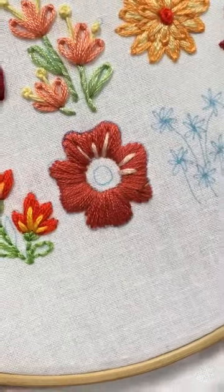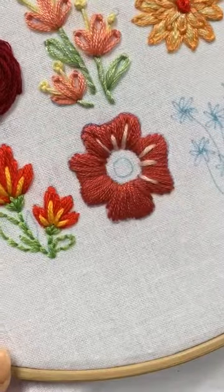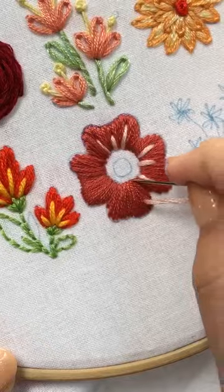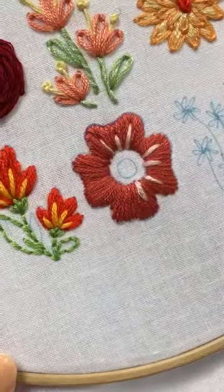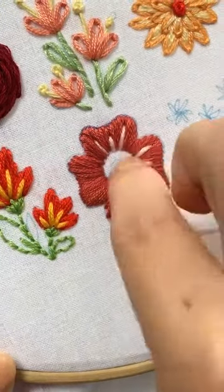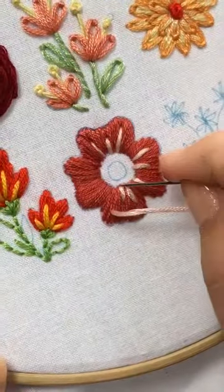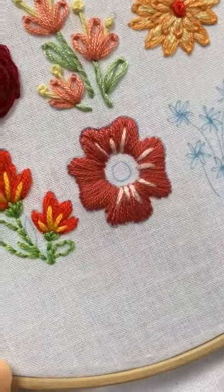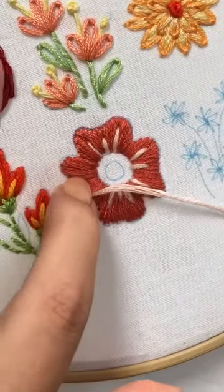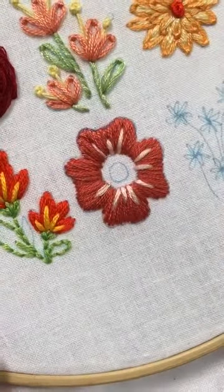So we're going to do these here like this. The sun is coming out a little bit. It's always exciting. Turn the light on anyways. They don't have to be all the same length or anything. I'm just doing one for each of the humps, these humps here and one in the middle. Just straight stitches.